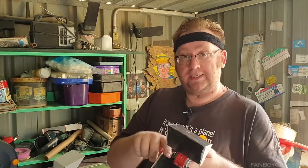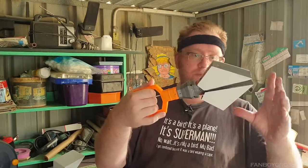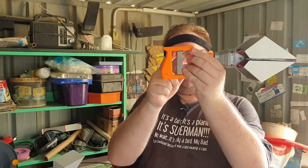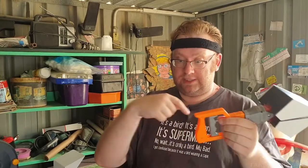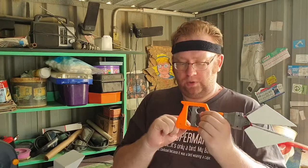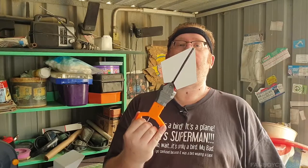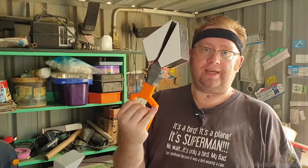I'm thinking of plugging these holes and actually filling it up with a bit of expanding foam. Although what I might end up doing is seeing how far it will actually go down, maybe about here, and then marking it off on the claw itself. When I'm pulling this apart to stick it through into the arm, I might just put a bit of plastic or PVC foam core in there as a jammer, so if I pull it all the way down, it'll close about there, and it won't make any sound when I close it. That's just things to think about.